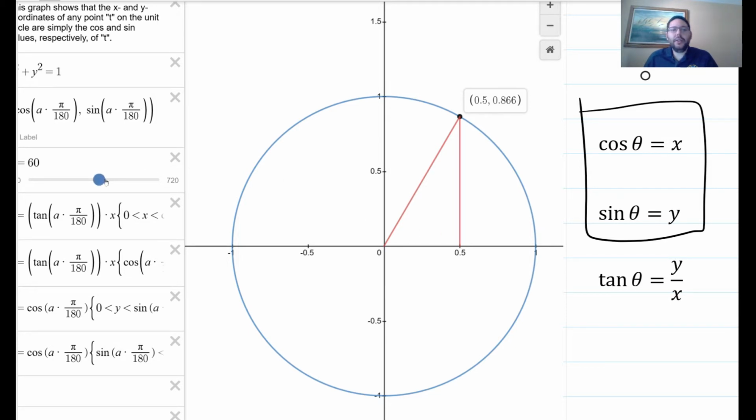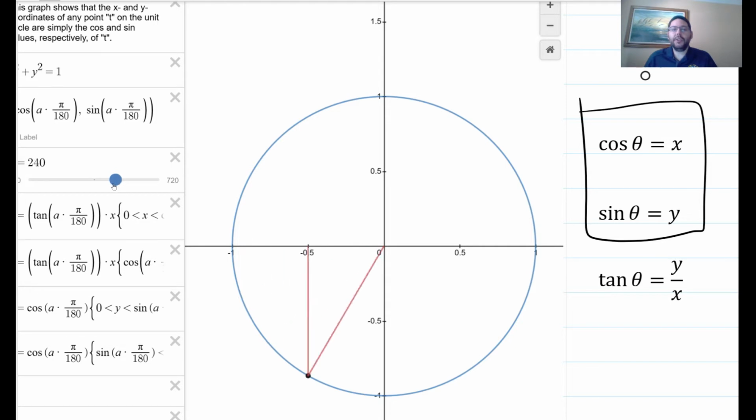So now let's do a reference triangle for quadrant 2. Let's do 150 degrees. The reference angle for 150 degrees is 30 degrees, and this is the reference triangle for quadrant 2. If you look at the x and y coordinates, that gives you the cosine of 150 and the sine of 150. So you can imagine using the unit circle is going to help you find the cosine and the sine for different points on that circle.